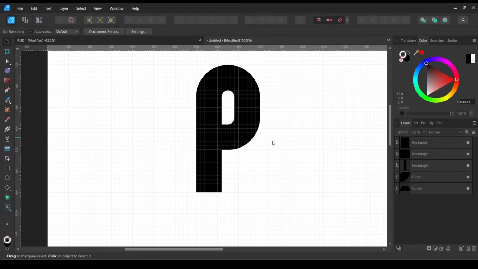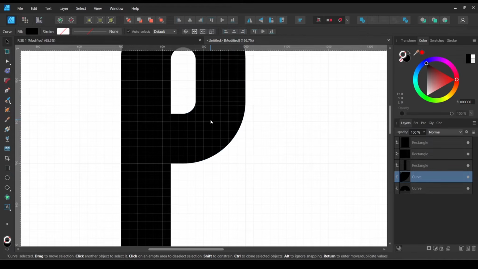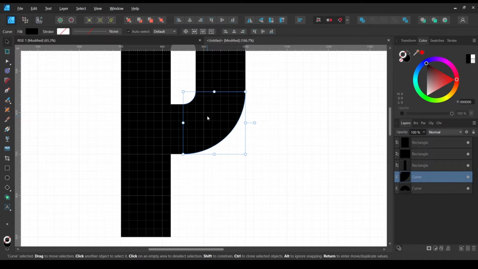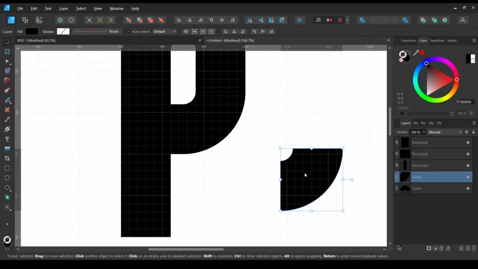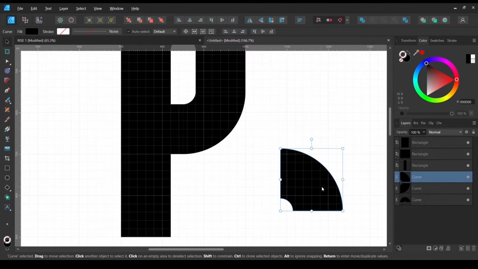Perfect. And then you could just resize this to wherever you want it to be. For the R, we need to add something here at the bottom. So let's select this curve right here, duplicate it by holding Alt, and then rotate it like that.